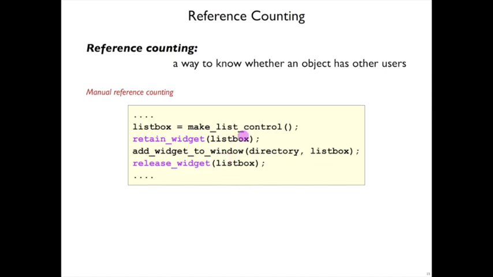For example, a typical widget API is that you allocate a widget and say I'm going to hold on to this widget, then you hand it off to some other widget like this window, and the window will be responsible for claiming ownership as long as it wants to use this list box widget. Meanwhile, the main program can release its use of list box if we're not going to use the list box variable after here.